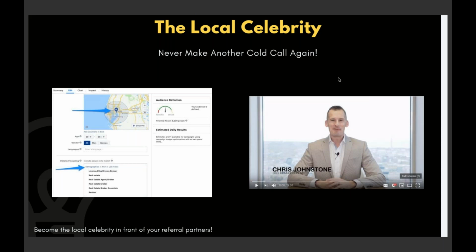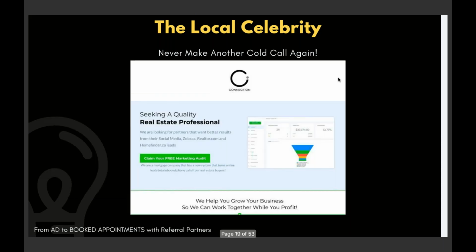It's literally like if you could pay a construction company to erect a billboard in that top producer's parking lot, and the guy or gal has to walk by it to get into their car every day. That's the type of advertising that you have the ability to do. And you can do it for pennies on the dollar to show ads to these people. So the local celebrity is all about just producing good content, and you only need like one content piece a month.